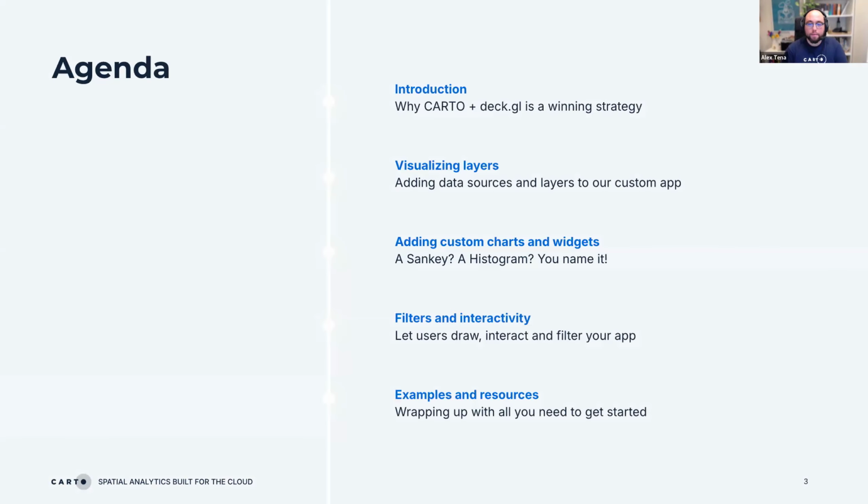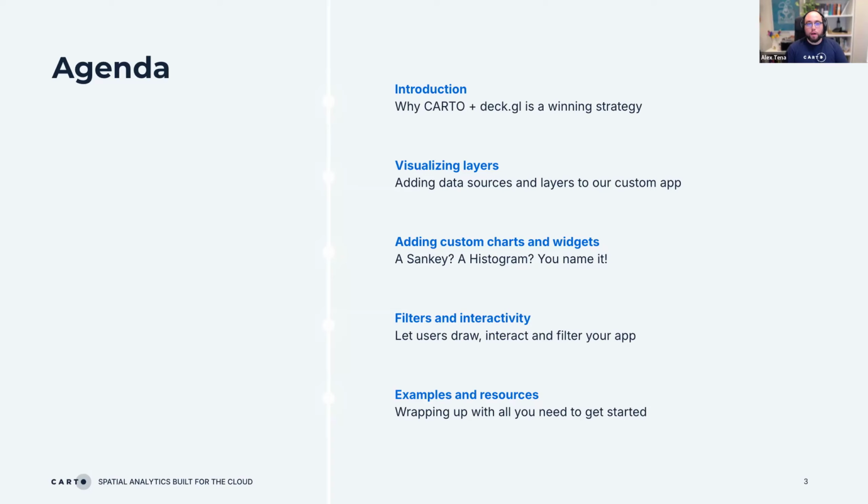The agenda for today is pretty intense, to be honest with you. I'll try to keep it quick and lively, but we have a lot to cover because we're going to first introduce CARTO and deck.gl as an architecture for geospatial apps with charts, with widgets. Then we're going to speak briefly about layers and visualizing maps.